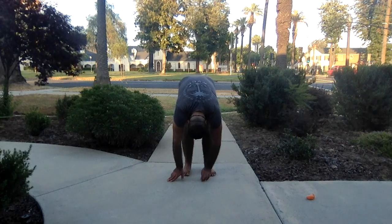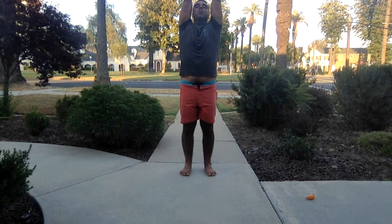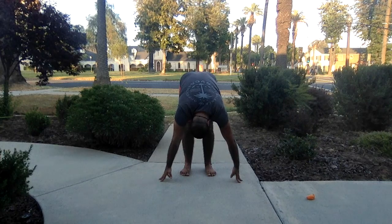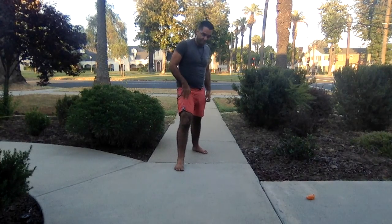Bend your knees, roll up through the spine to standing. The arms reach up, the palms touch. Exhale, forward fold. And down. Inhale, lift up halfway. Exhale, step your left foot back, both heels on the ground, both legs are again straight.